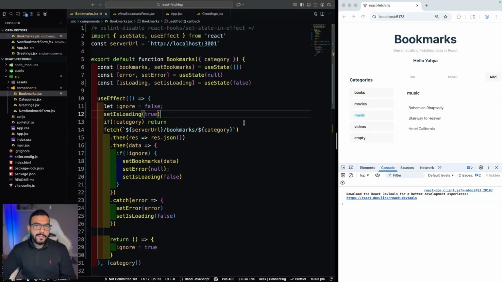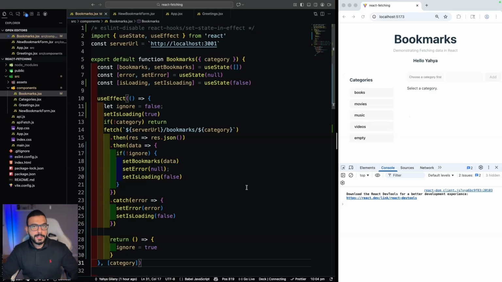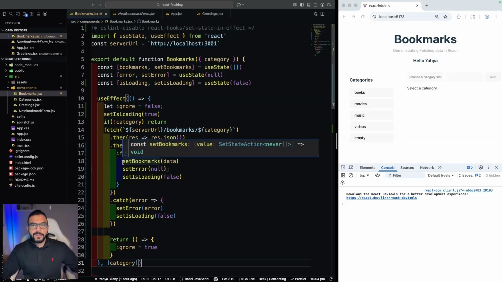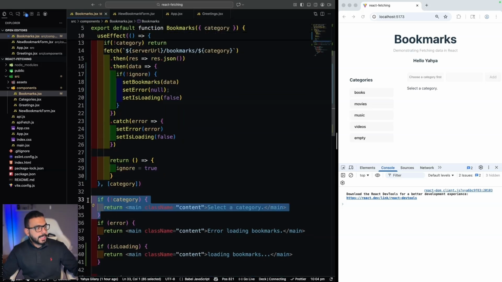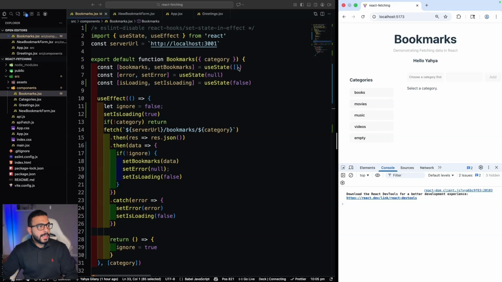The third issue we have here is that with our default value for bookmarks being an empty array, we don't really have a way to distinguish between no data yet or no data at all. This is kind of difficult to demonstrate because we've already added a bunch of things like the loading state and the catch state here for if there's no category being provided. That is because we have the default value for our state here being an empty array, when this actually should be defaulted to an undefined.